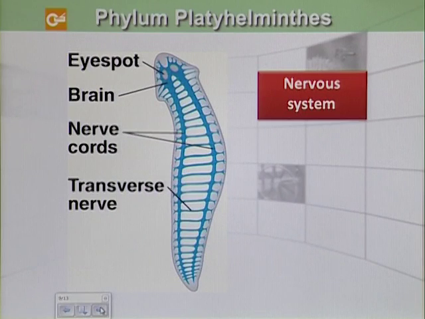About their nervous system, they have a simple kind of nervous system like cnidarians, which consists of a nerve net. But there are some members in Platyhelminthes which also have nerve cords present, as we can see here, which is a primitive form of central nervous system. In addition, some species which are free living have eye spots too, and actually these are inverted pigmented cups which are light sensitive, and these eye spots enable the worm to distinguish light from dark, and worms move away from strong light actually.